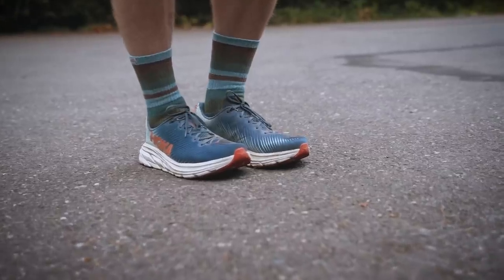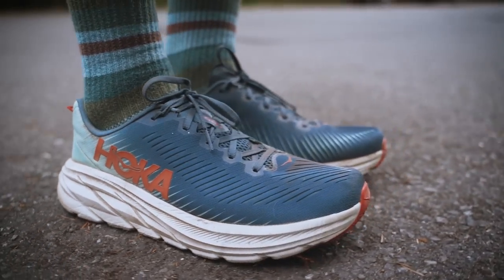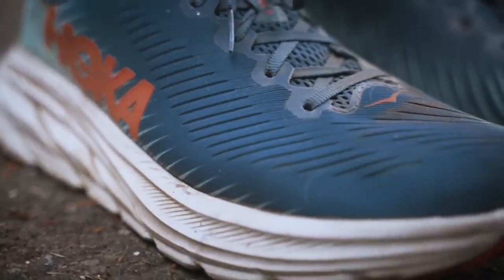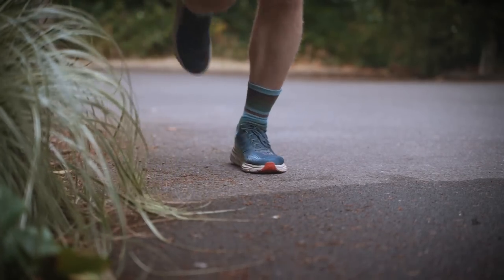Moving on to my favorite road shoe of 2021 — I'm curious if any of you can guess this before I reveal it. It's a shoe that surprised me because of how different it was from the previous version, but now reflecting, it doesn't surprise me how good it was because the previous version made my best road shoes of 2020 and 2019. It comes from Hoka — it is the Rincon 3. The reason this shoe made my list is because I put it through as many tests as I could to really test the durability, comfort, and how well it handled different terrain. It held up to pretty much everything, including my NoCo 50K — this is the shoe I wore the entire time, didn't take it off, didn't swap it, and it held up great. So the Rincon 3 makes my road running shoe of the year. Keep delivering, Hoka — this is three years running.